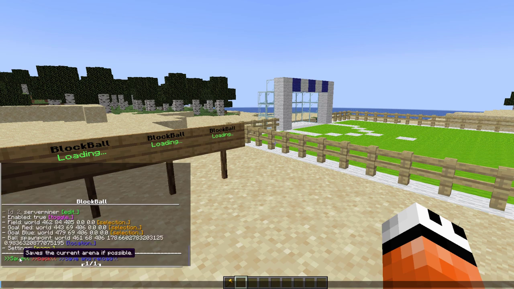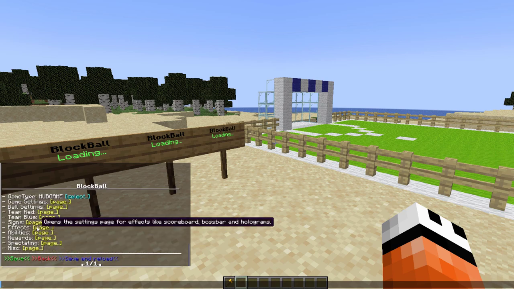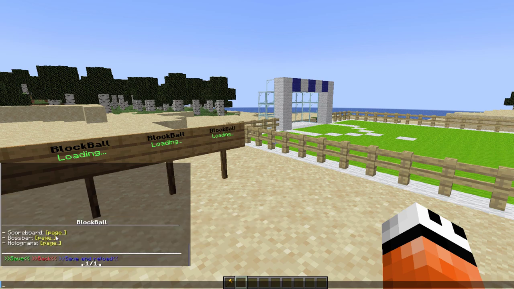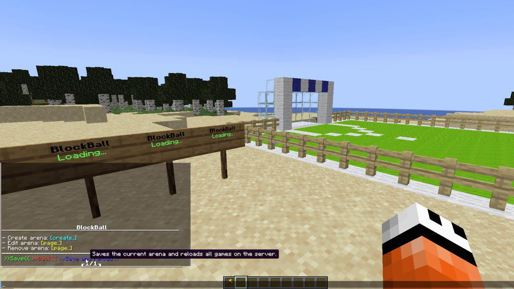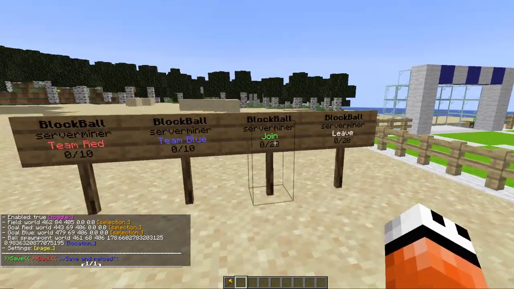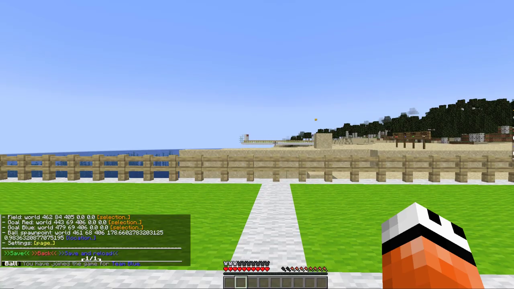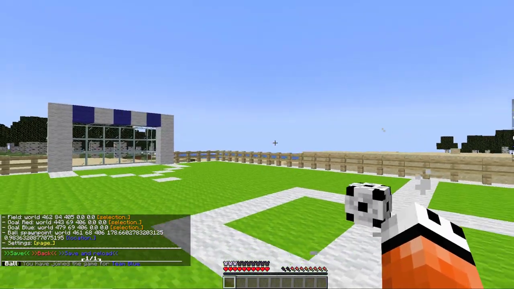Now if we go back, we can hit save just to make sure everything is properly saved. Go into settings. There's some information about spectating if we want to set that up. Any effects we want, such as a scoreboard, you can enable that, yes or no. Same for the boss bar and holograms. And then once we're happy, we can save, reload, and suddenly ServerMiner is ready to join. And we can join the red or the blue team. So if we hit blue team, what it's going to do is spawn us into the game.